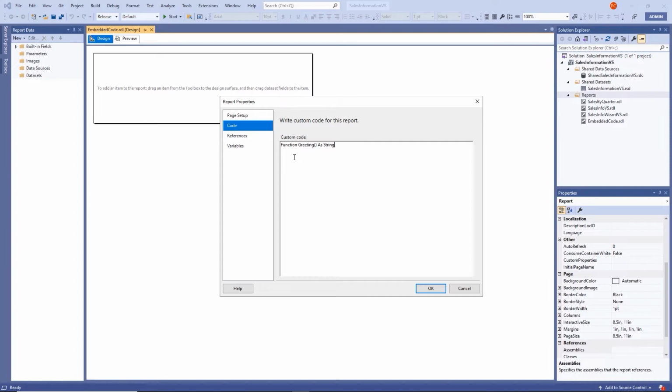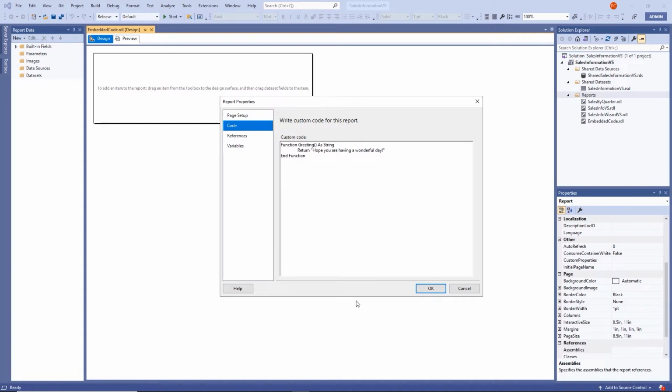We're going to press Enter and then Tab, and we're going to type return, space, and in double quotes, hope you are having a wonderful day! Exclamation point, close the quotes, enter, and we're going to type end function.